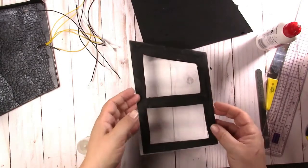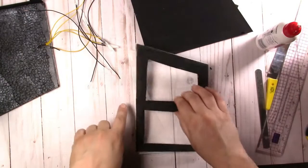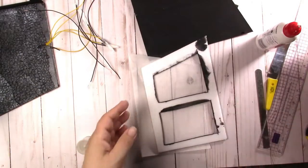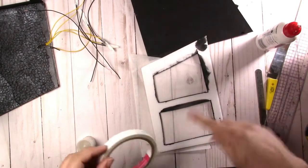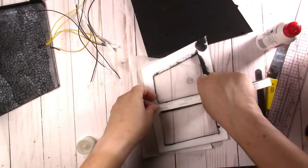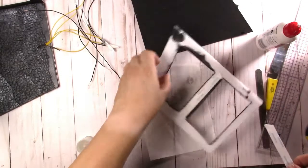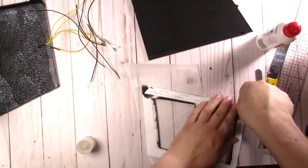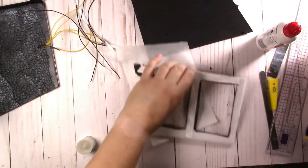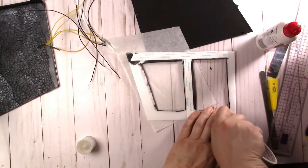While I'm waiting for that, I'm not waiting for anything, but I do want to back my, this is the top thing that we made and painted. I want to put the parchment on the back side of it. I'm going to use some really sticky double-sided tape, and then I'll probably tape it around too, since parchment is not sticky. Made not to stick. Makes it a bit tricky. So this is score tape.